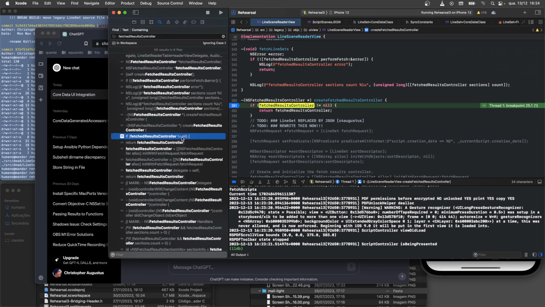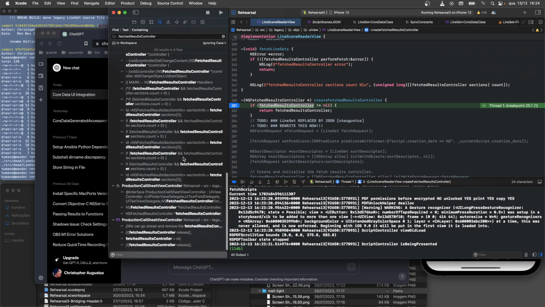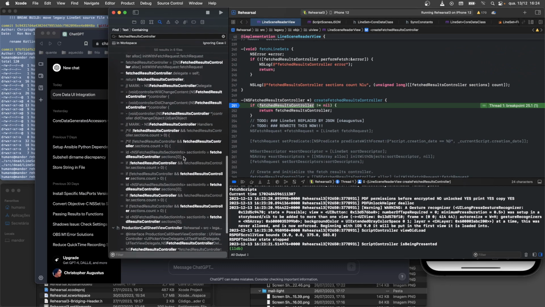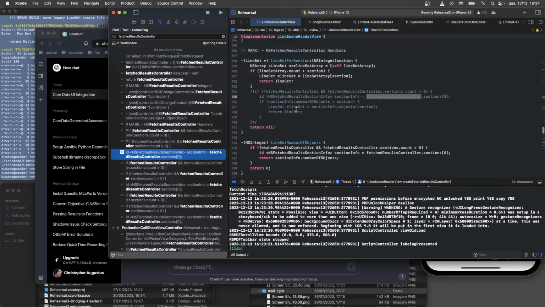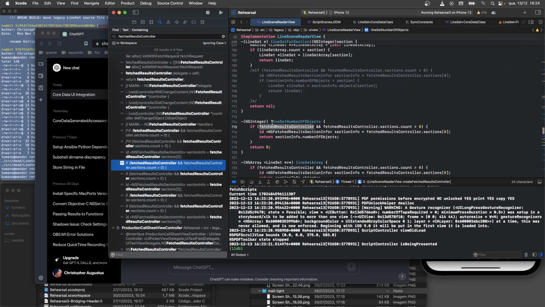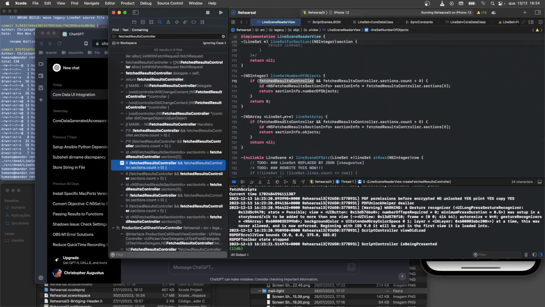Okay, this is what I needed to see. Wait. Yeah, it's referenced in a lot of places. There we go. I didn't disable any of that. Okay, yeah, that code is commented out. Okay, yeah, this is where it depends on all this. So the UI totally depends on this object to present.